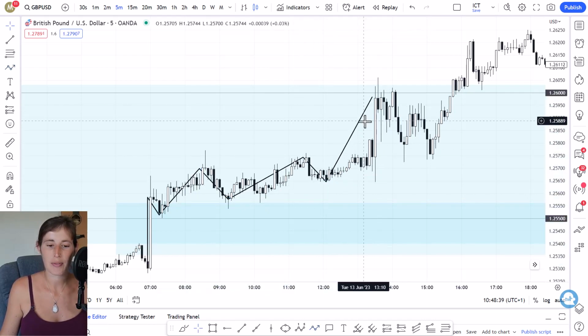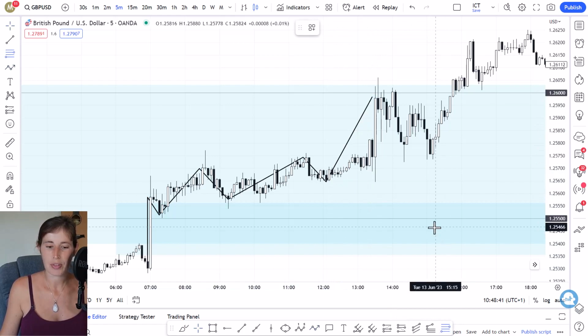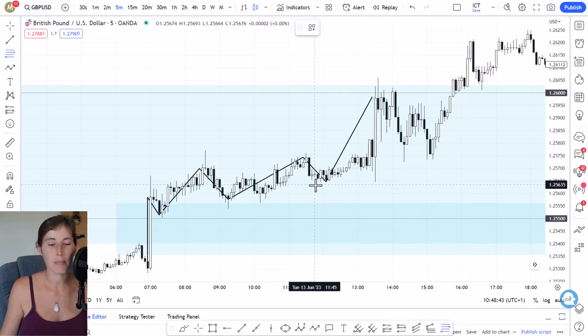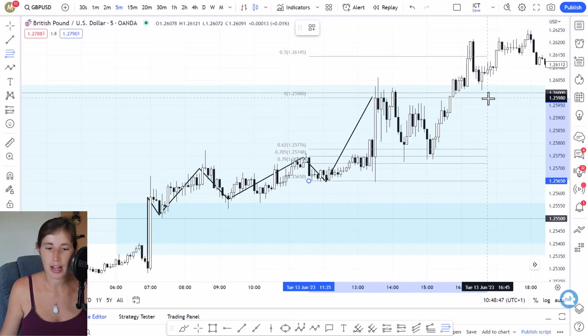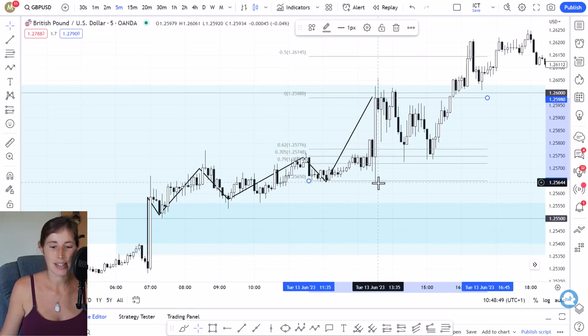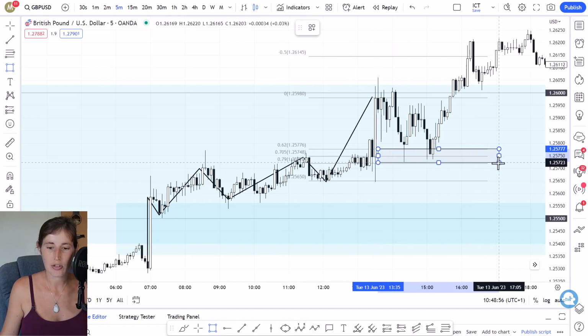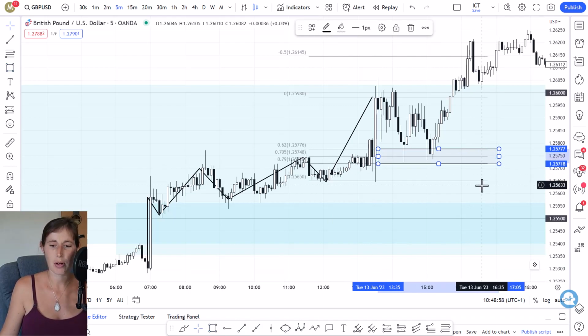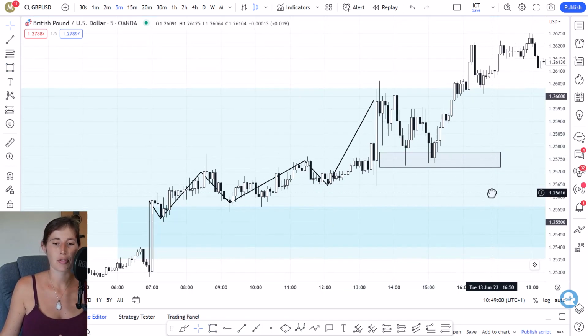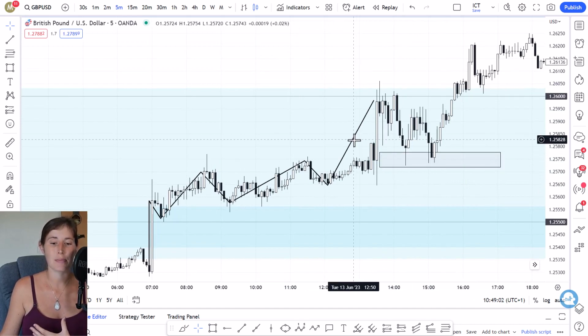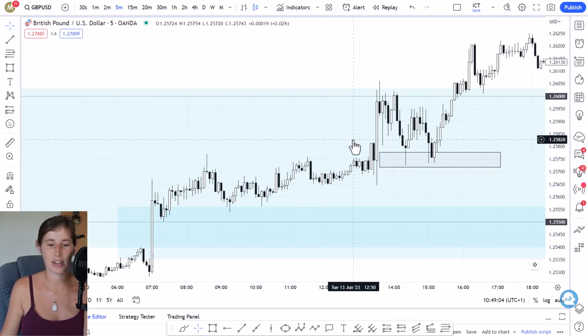So for this plan, I used my Fibonacci and I went from the most recent higher low using the bodies only and applied that to the high, which at the time I did this was around this time here, just after that news release. And that gave me these 3 optimum trade entry levels on the fib. So I marked them with the key level so that I could remove the fib just to keep my charts tidy, to keep it simple and more clear to understand.